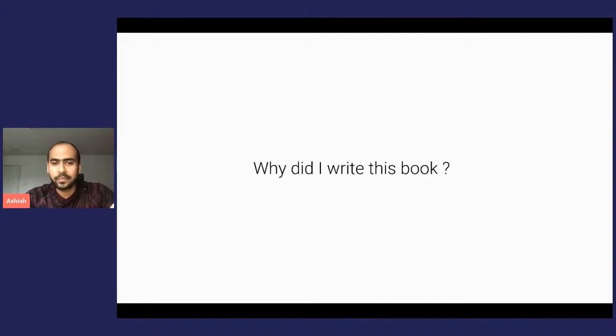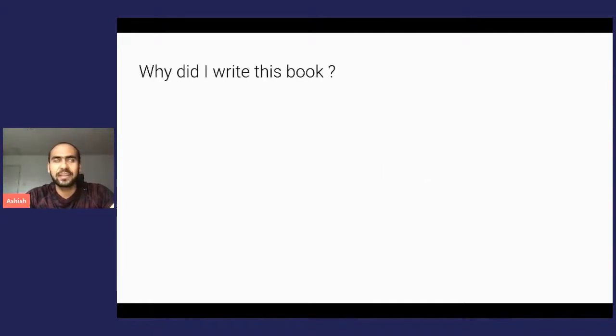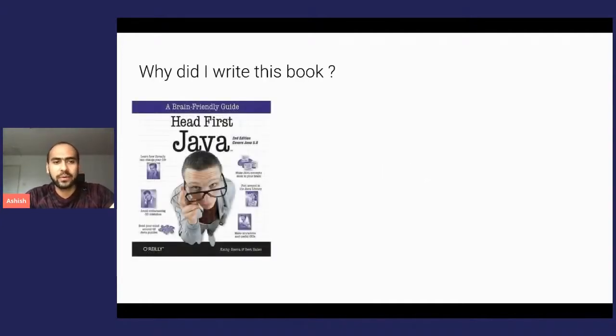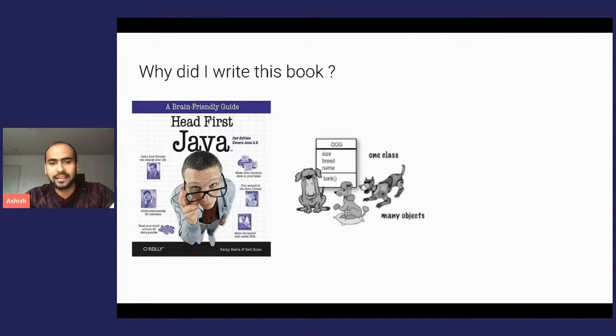So firstly, the motivation. I have been thinking about writing a deep learning book for a long time, but my inspiration comes mostly from this great book called Head First Java. Head First is a series of books, and this one is about the Java programming language. The speciality of these books is they are incredibly illustrative, so even a layman can at least read them and get some sense out of them.